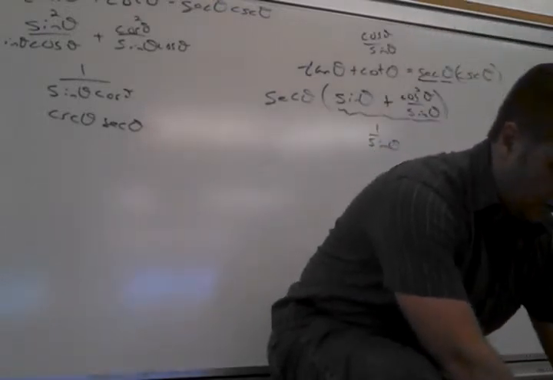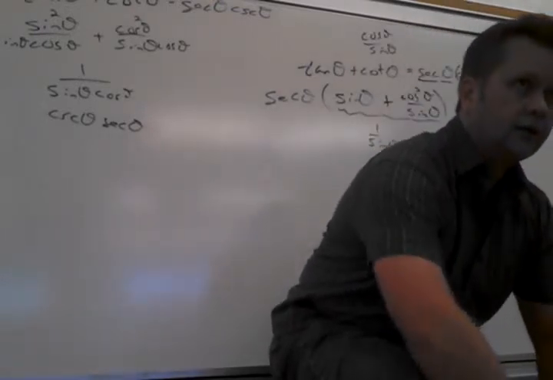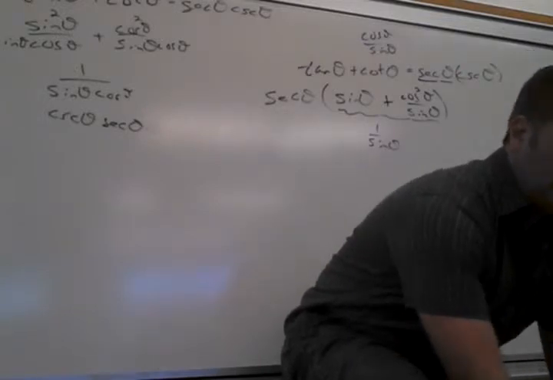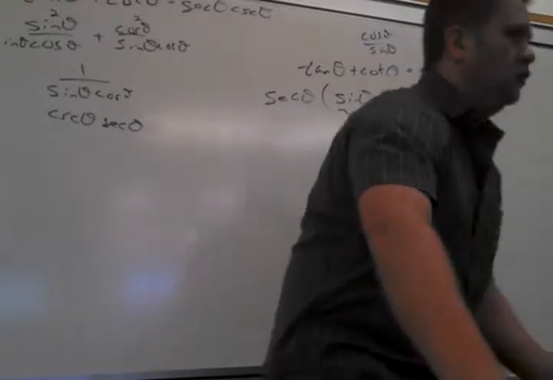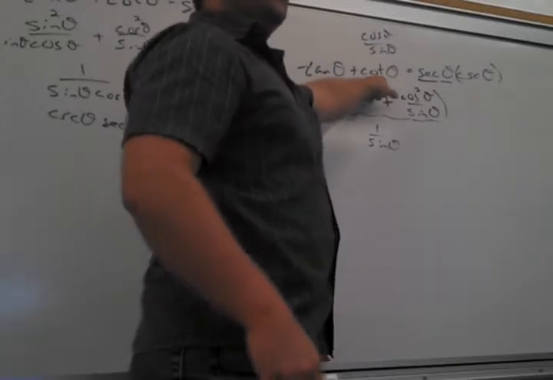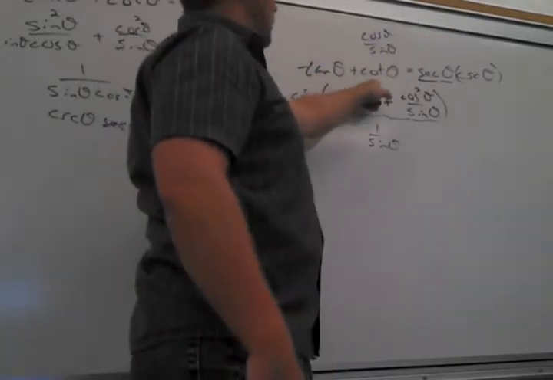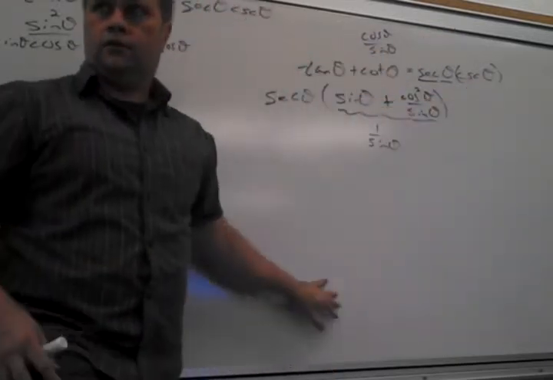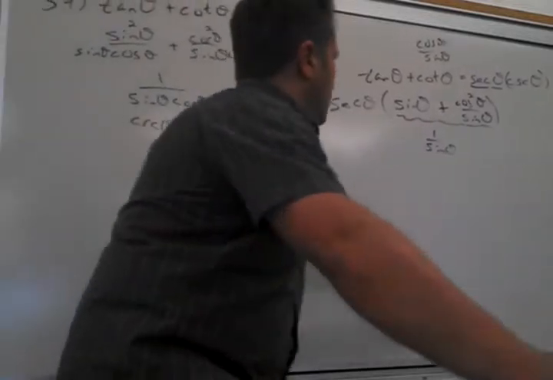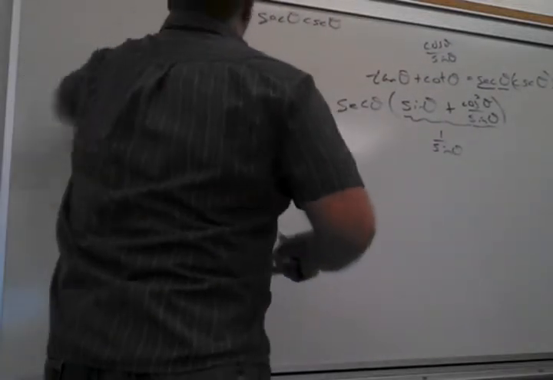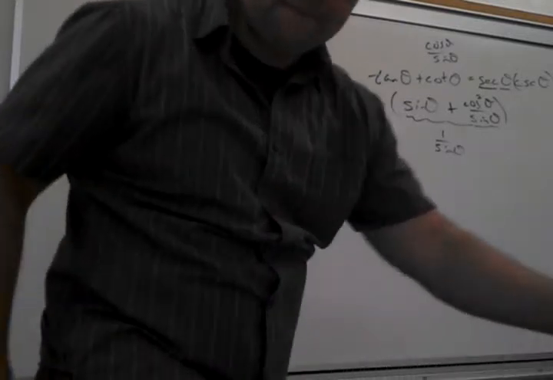On this problem, I probably wouldn't have done that because this problem was just so easy to tell what to do. I'm not saying it's easy to do it, but I knew I had to add these things together to get that. And the way to add these things together is write them as fractions and get like denominators. Go from there. Now, let's see what I got next here.